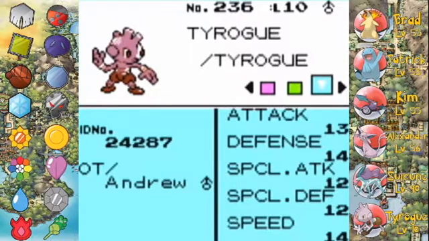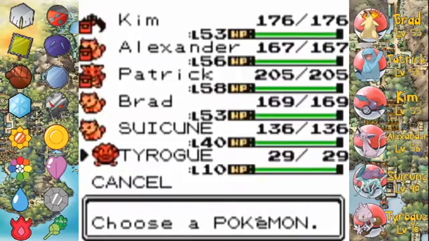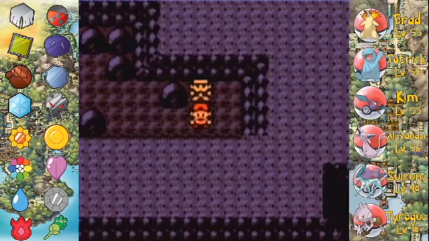I'm not entirely sure about this. I mean, it's one of the two. And if the defense is higher than the attack when it gets to level 20, it'll evolve into Hitmonchan. Or it might be switched, I don't know. However, if its stats are equal in both attack and defense, it will evolve into Hitmontop, which is basically like a more balanced version of the fighting types there.